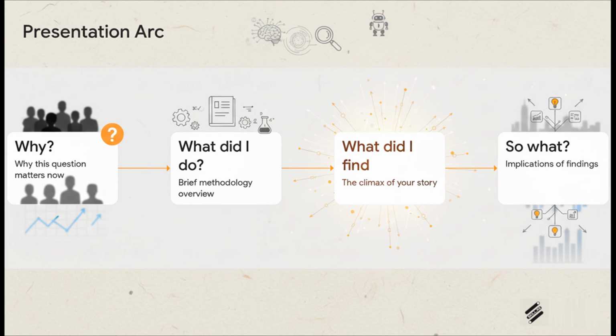Step 2, what did I do? This is your methodology, but keep it brief. Step 3, what did I find? That's the climax of your story. And step 4, so what? What are the actual implications here? A really tightly structured story moves fast through the background to get straight to those vital findings.